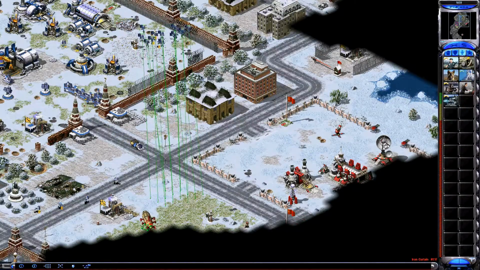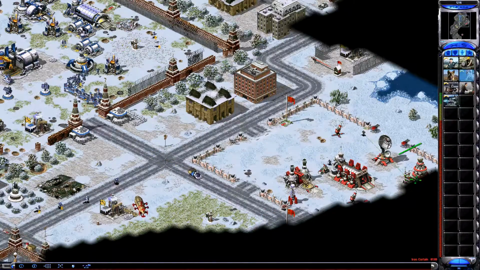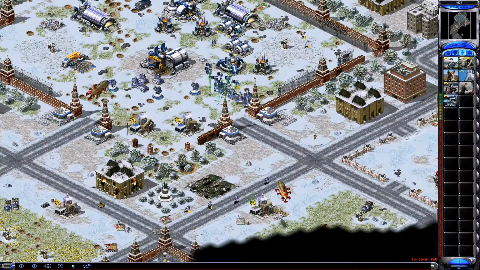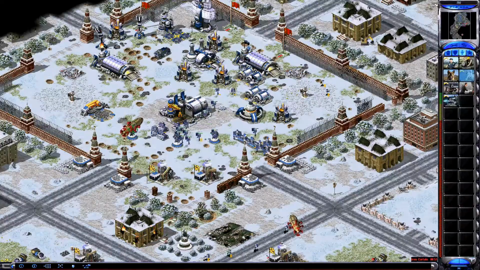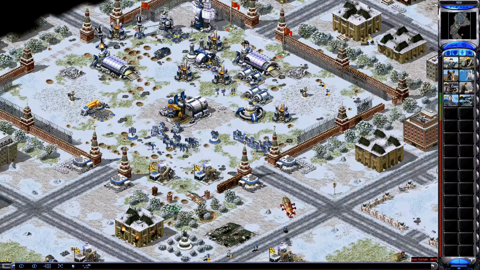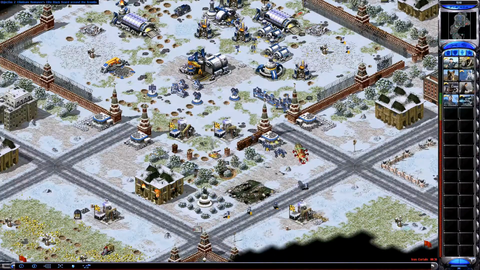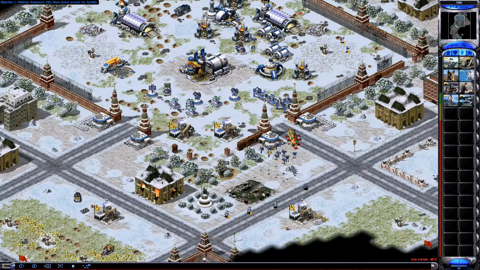Oh crap! Another Kirov. Unit lost. Building infiltrated. New technology acquired. Ore miner under attack. Unit ready. Unit promoted. Building infiltrated. New technology acquired. New construction options. Unit reporting.